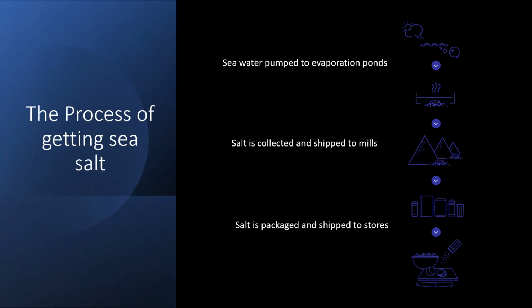I would like to start at the beginning with sea salt harvesting, or sea salt sourcing. Where does the sea salt come from? Sea salt, as its name indicates, comes from the sea. The process of getting it is very traditional and simple. All that changed during the years was the technology used, and this led to more energy use, more manufacturing use, and more water use. But basically, seawater is pumped into evaporation ponds, and those ponds evaporate with time, and then the salt is piled and harvested, then it's milled, and then it's packaged, and then it goes to the market.